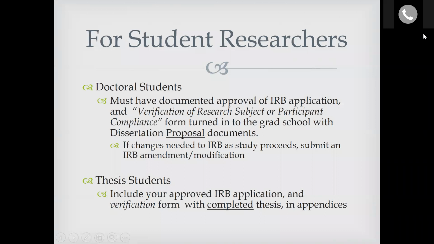I did check with the grad school recently. They would like you to keep IRB approval through the entire length of your project. So until you've defended and passed your defense, your IRB approval needs to be up to date. If you've done a project that's been approved expedited and it's expiring, and you haven't defended yet or haven't turned in your final dissertation packet to the grad school, make sure you do the continuing review request so that we can keep your project active.